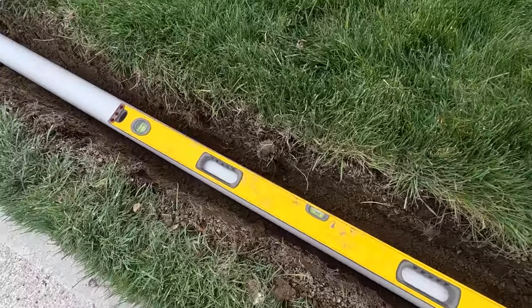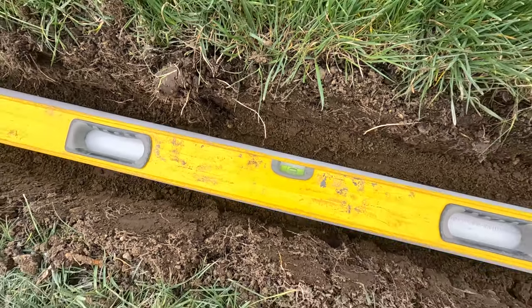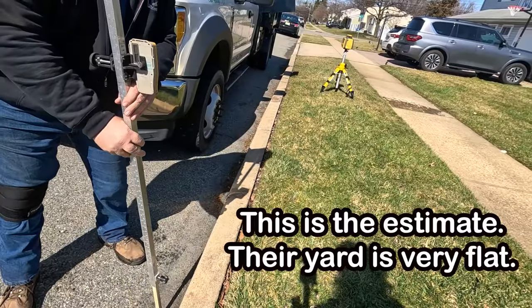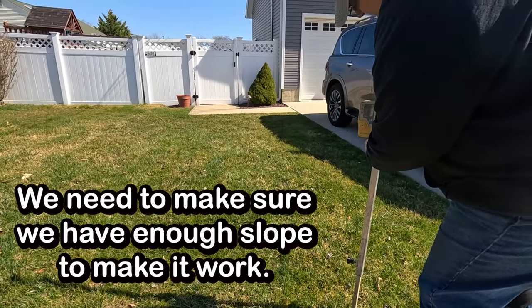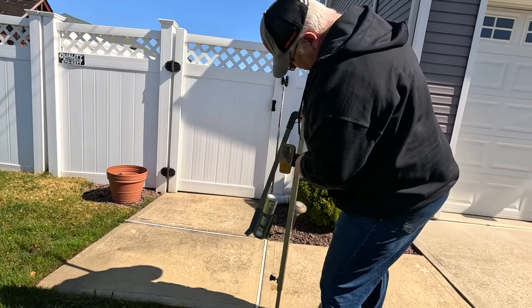We have just enough pitch going to the street, which is good. And we're just doing a little estimate. Tom is just making sure this is gonna work before we give a price to the customer. They wanna bring this downspout out.